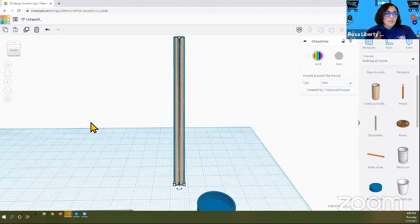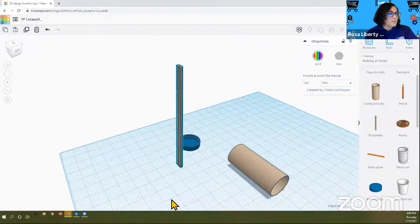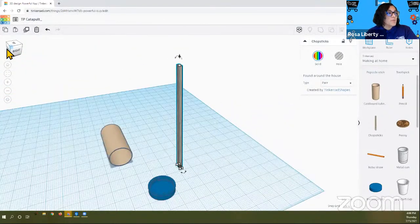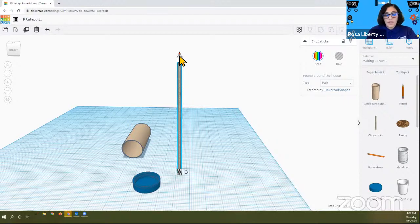And I don't have all my arrows. There's one, there's another one. Let's see. I can completely rotate around, right? And I can use the cube to do that too. Rotate around. But now when I rotate around, I get to see more little double-headed arrows. And the one that I want is, if your chopstick is placed somewhere similar to mine, then if you made your box up here, say right is facing you, then you'll see that double-headed arrow that I need. That double-headed arrow is right here. And what we're gonna do is lay it flat so that we can put the bottle cap on it.